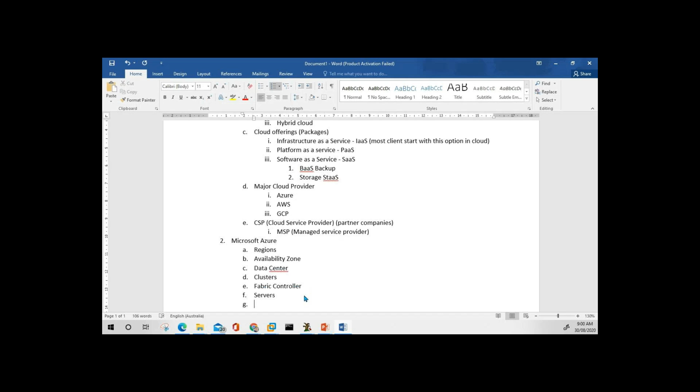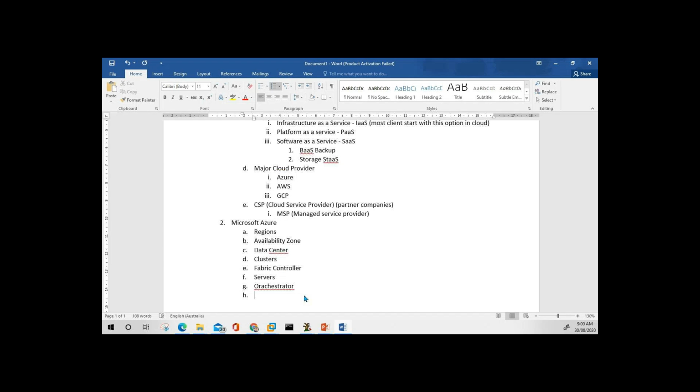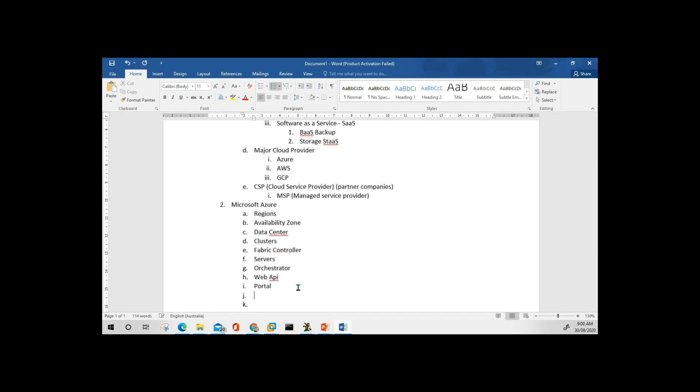And servers are connected to the orchestrator, and then there is the web API, and then there is the portal. Very good. We discussed this, and after that, what else did we discuss yesterday?